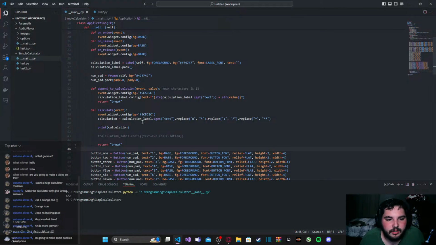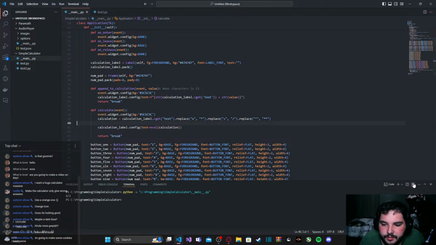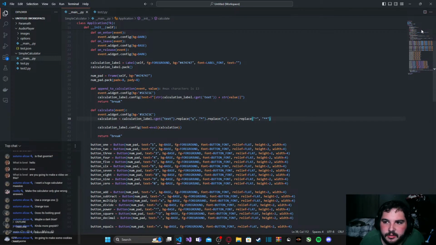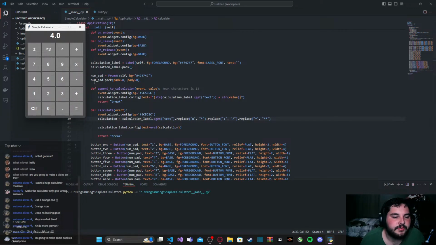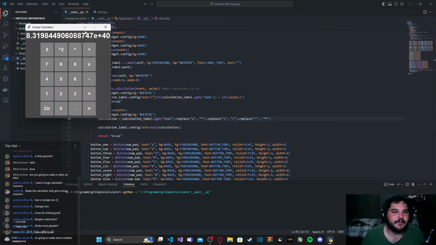Okay, sweet. Alright, now I can get rid of this. So we fixed that. It was just, for some reason, it wasn't doing it there. 16 divided by 4, which is going to give us 4. Squared plus 3 squared. Squared, squared, squared. And then we get this very, very large number. Alright, sweet.